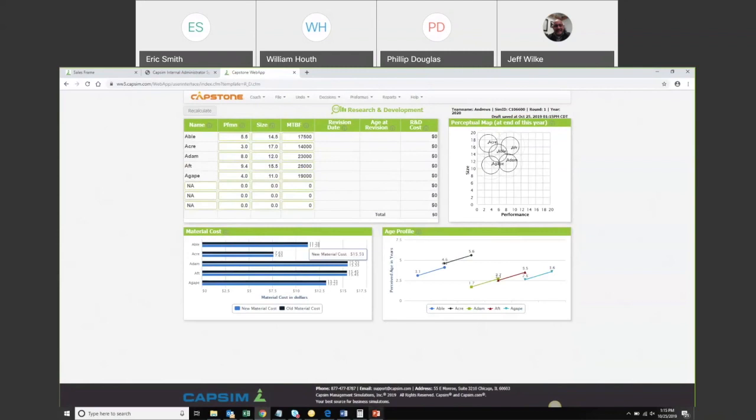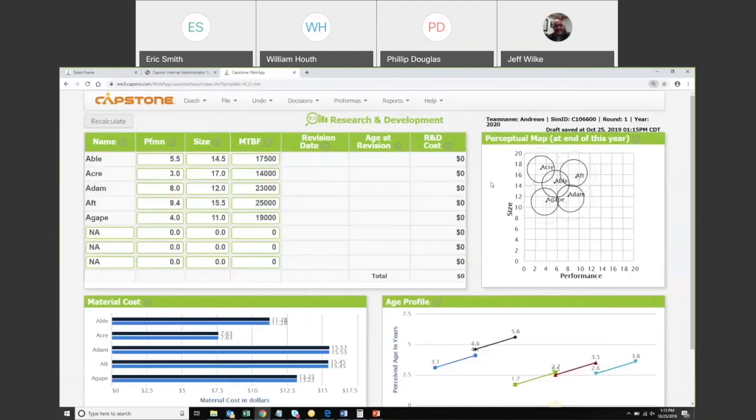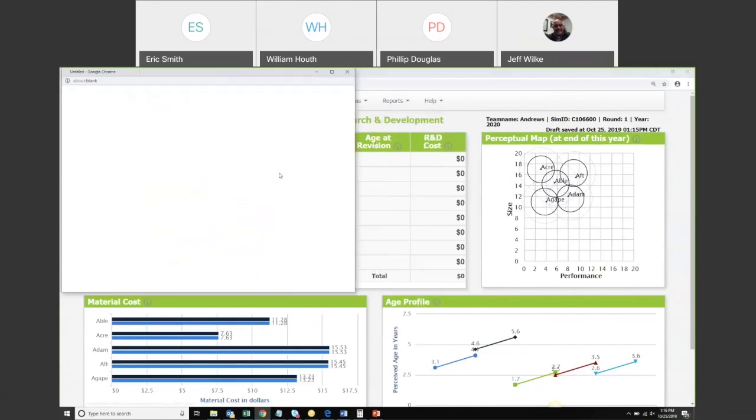I mean, if we go back, if we look at this perceptual map, I'm going to try to zoom in so you guys can see this a little easier. When we look at this perceptual map, we have one product in each of the 5 market segments. Our traditional product is positioned kind of right in the middle of the circle, which in that market, customers would like quite a bit.